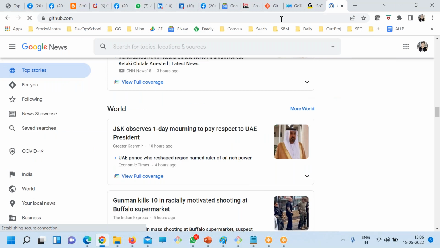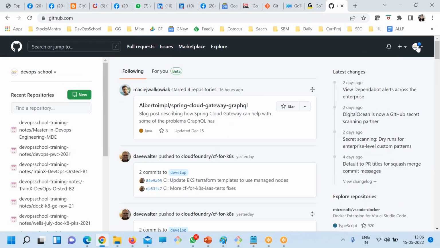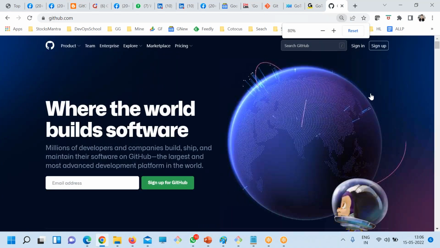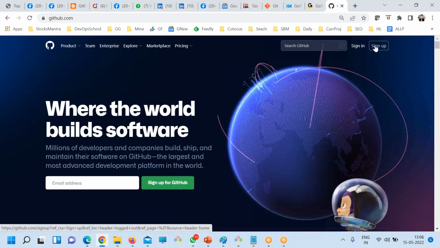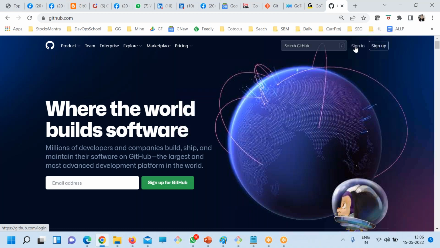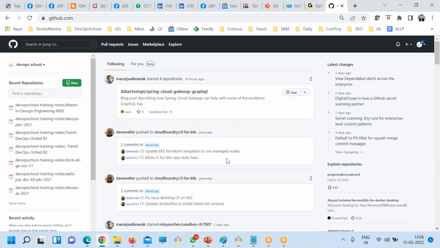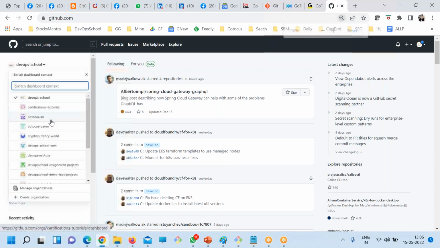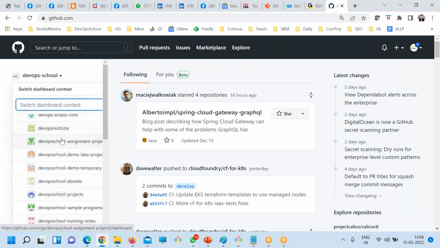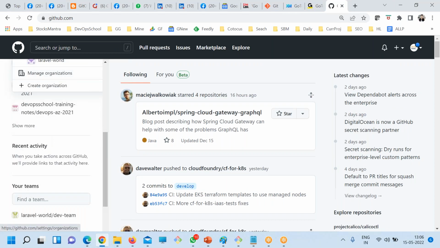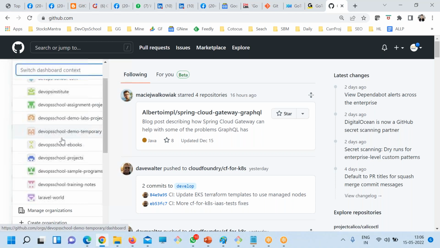Here it is. So this is GitHub. I've logged in actually, let me sign out. And this is the home page. You go and sign up, it's free. After signing up, this is my account. Now here, I just said GitHub is for the enterprise. You can have multiple, you see that here? Organizations, these are all organizations I created. These are all organizations which we created.